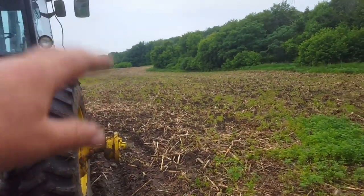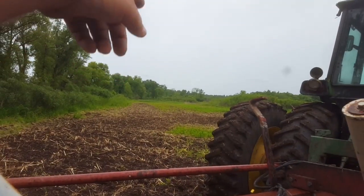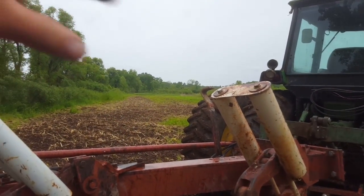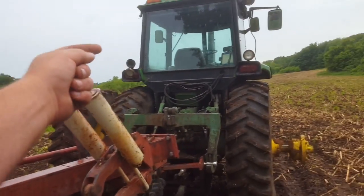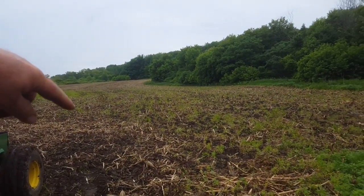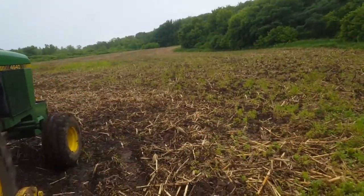If you get into a big wide field, how I always did it was you'd cut that field into thirds. You'd go down and plow a third of it clockwise, then jump to either side of that and go counterclockwise or clockwise on those thirds as well, depending on whether you want back furrows or dead furrows and the lay of the land. You don't want a super wide headland where you're spending all day driving across the headland to go up the field and all the way across the 40. You want somewhat efficient passes — but at the same time, you don't want just a couple rounds and then a couple rounds, giving you dead furrow, back furrow, dead furrow. Trust me, if you've ever taken over an old Amish farm, that's what they're like, because they did back furrows and dead furrows every couple acres.